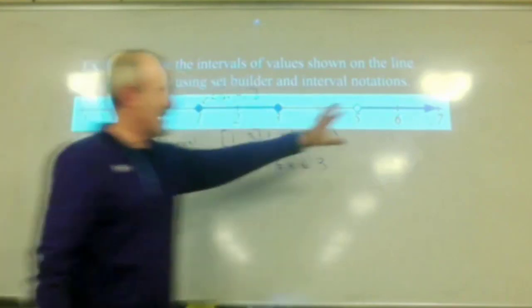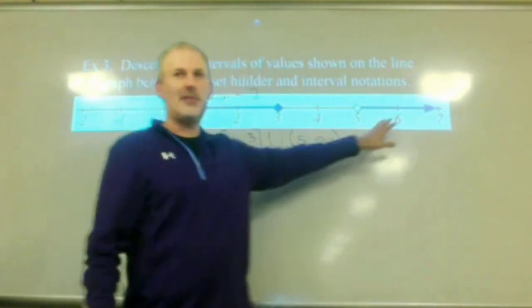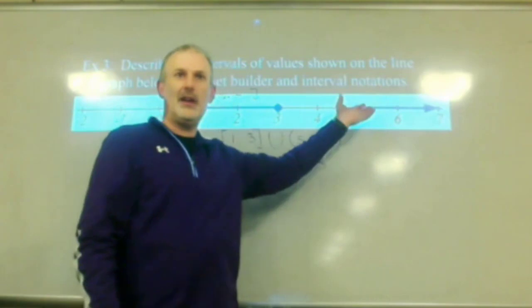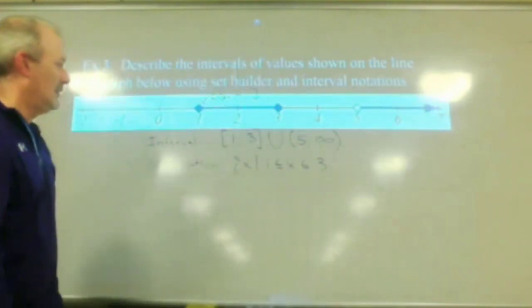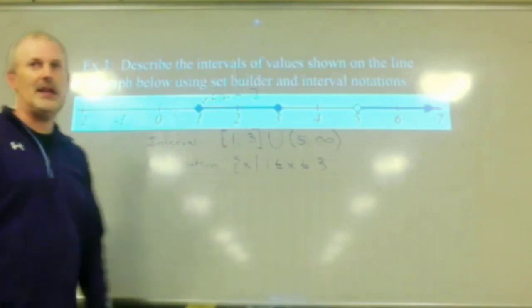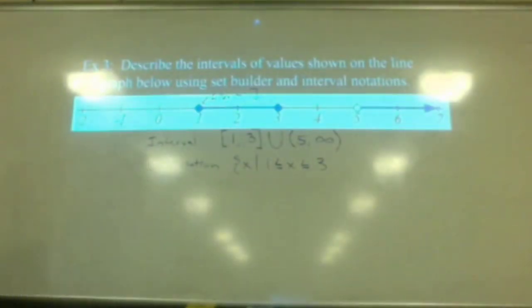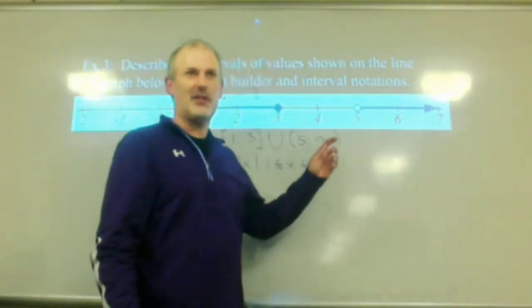Okay, and then our second part of this graph, how would you describe these values up here compared to 5, because we're comparing it to 5, right? How would you describe these using inequalities? So numbers like 6 and 7 and 8, how do they compare to 5? They're greater than 5, right? And is 5 included or not included?